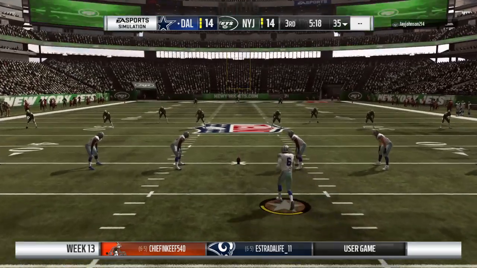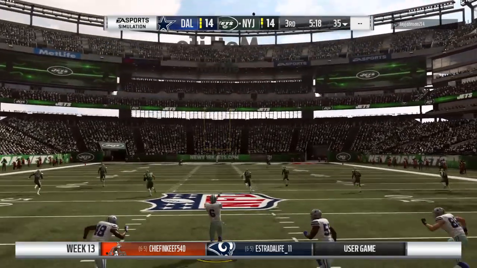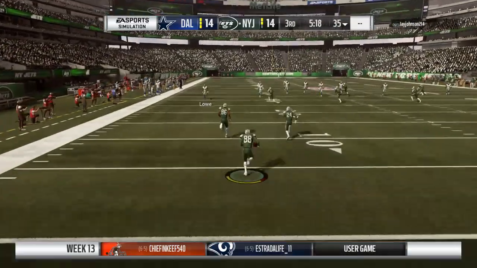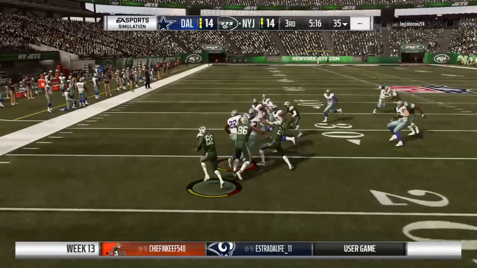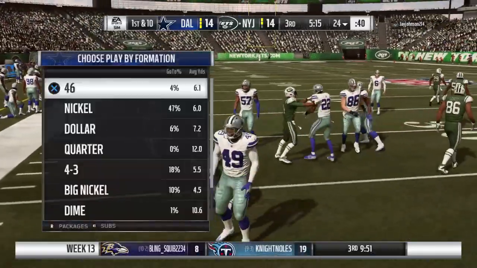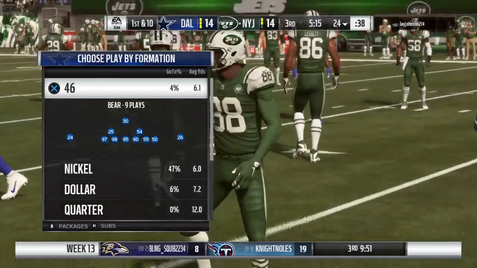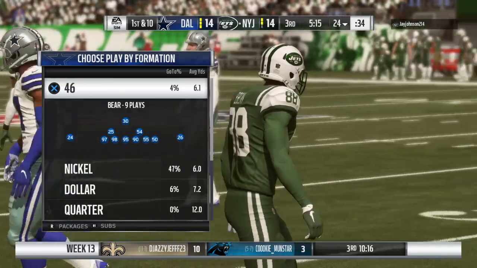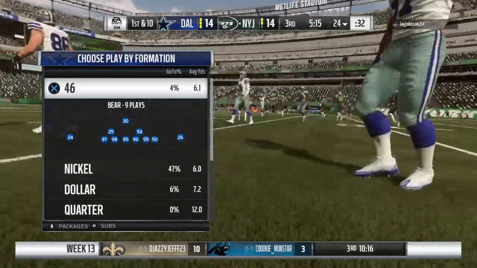Nothing separating these two teams on the scoreboard as the kick's away here. This is fielded a couple yards deep. And a pretty good return here. He'll be stopped just shy of the 25 at the 24-yard line. So here's the Jets offense now as they get ready for their first possession of the second half.